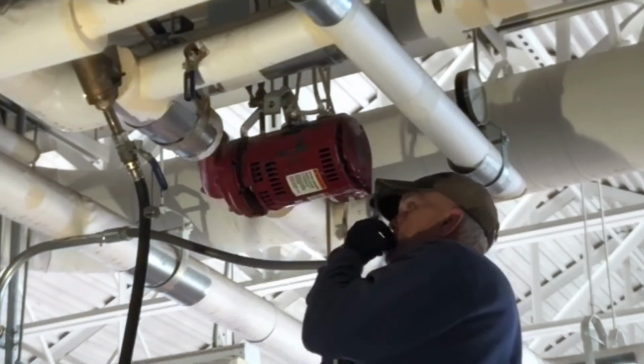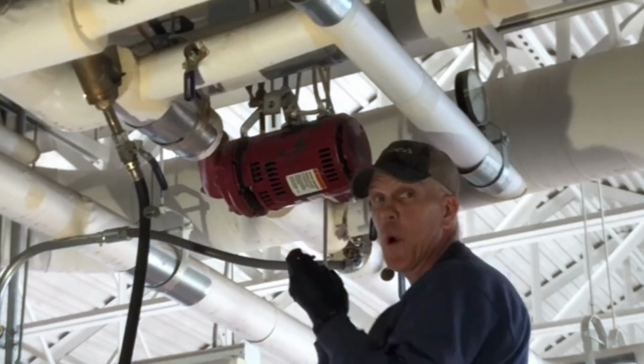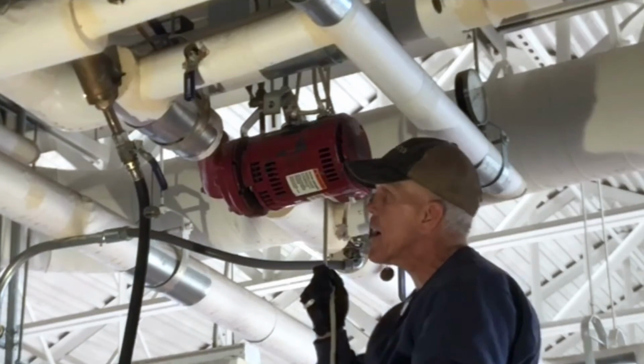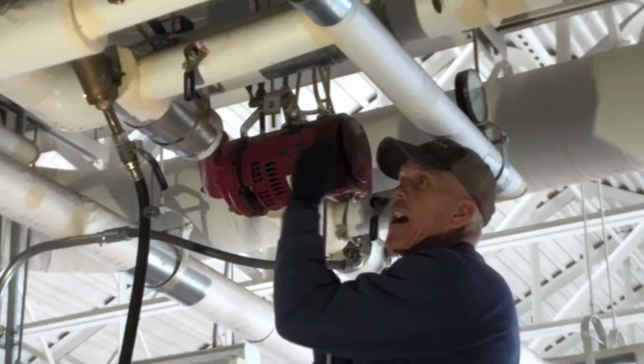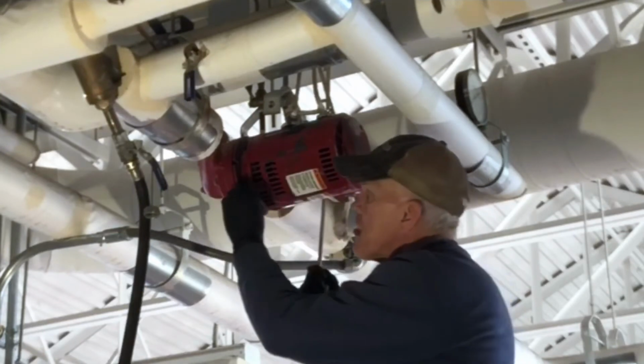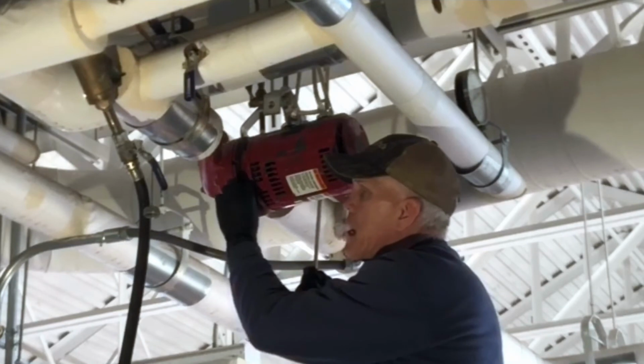All right, got one in nice and neat. See, I can hold this now with one hand and have another hand free to go ahead and put that in, and the pump staying level. It's not being cockeyed, trying to fall back out, anything. So using magnets and doing it this way, it always works good for me.